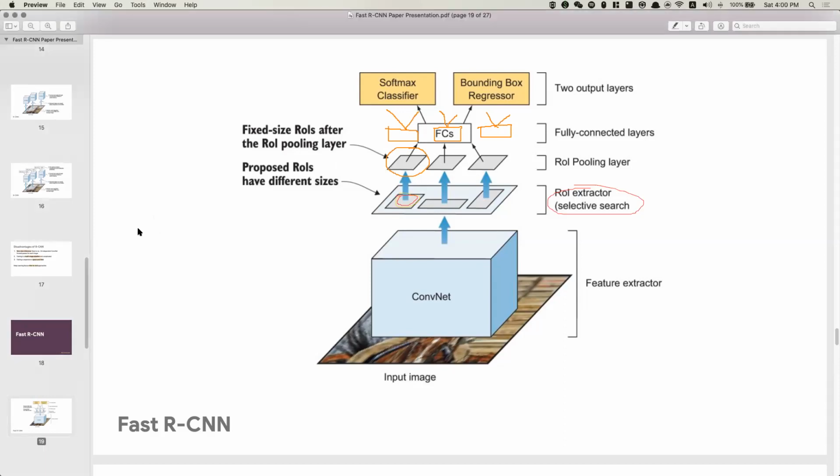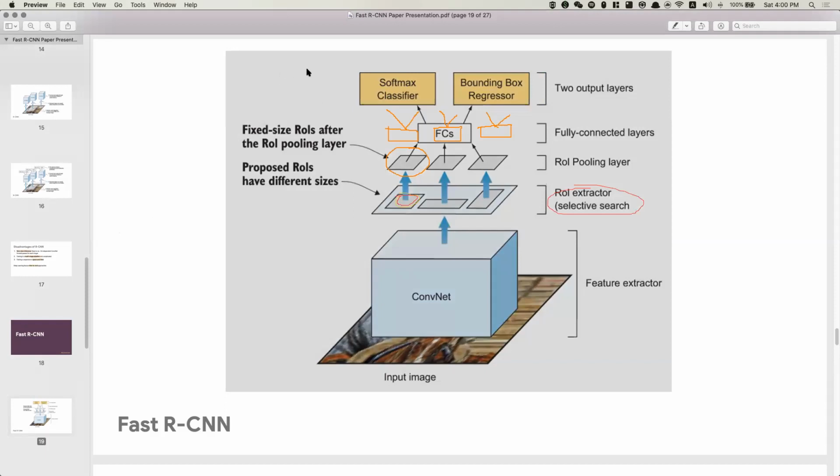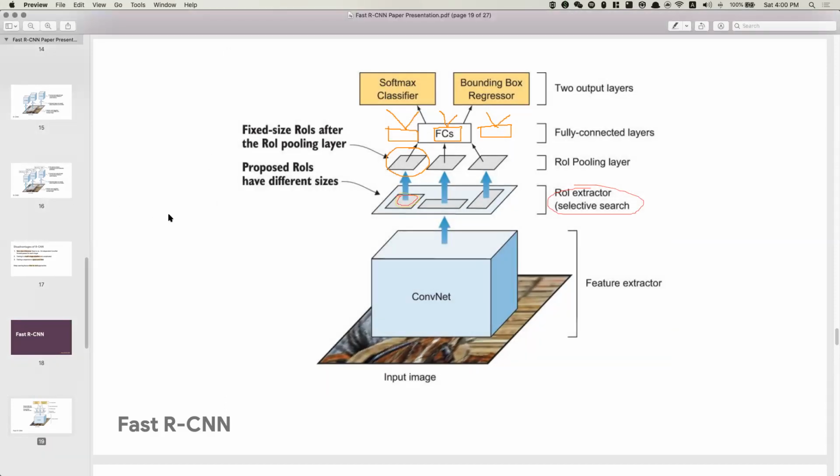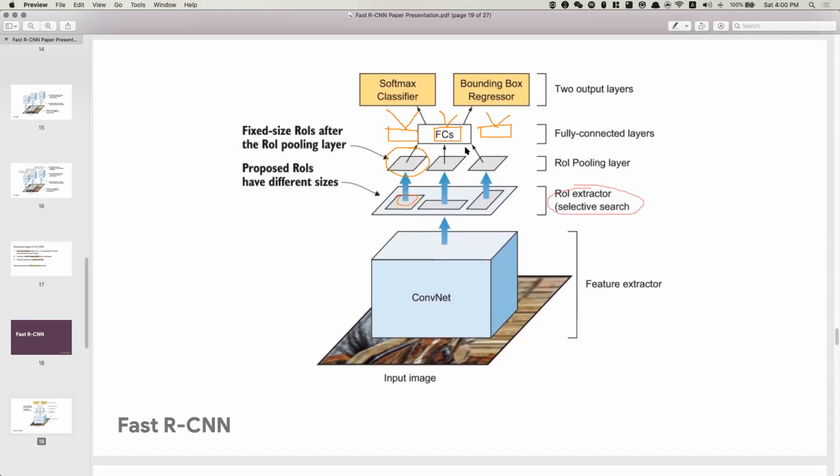It depends. You can either have two separate networks, or you can share some computation first. You pass it through more computational layers first, and then finally split into these two tasks. So I guess it's an architectural decision to make, but I'm not sure what exactly the authors did.